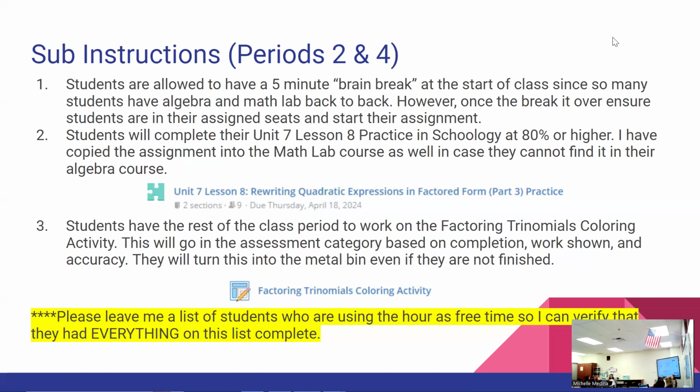I do just want to share this information with you. Tomorrow I will be at a training, so I will not be here, but I will still be working. So if you need anything, I'm still reachable by email. But here's the sub plan. I always leave sub plans. They're always in the slides in Schoology. There's a slideshow for every single day. So for tomorrow's slideshow, they should have it and read it to you, but otherwise, here's what you're doing.